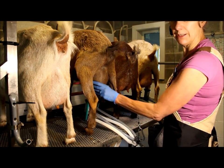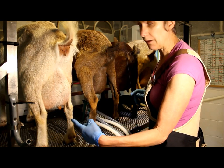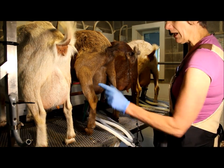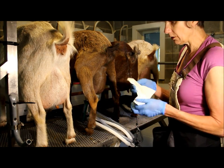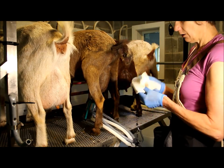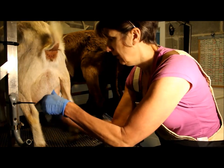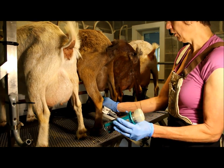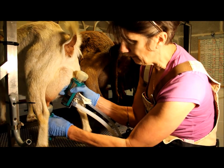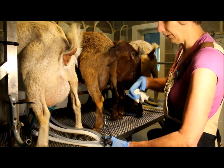This one is going to milk out pretty quickly, so I'll get this one dried off when she's about done. I like to leave the teat dip on as long as possible so the leg doesn't touch the teat and contaminate it. With this doe I'll have to angle the clusters forward more and hold her udder up a bit. I dry off using microfiber reusable wipes that are one-time used and then washed on a sanitary cycle. One side is done — pull it off, keep an eye on the other doe, take this one off, and hook the next one up.